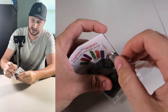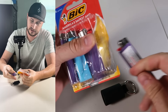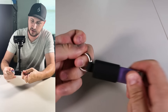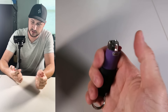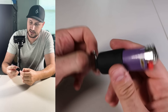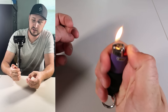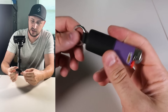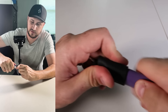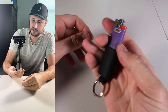Also, talking about lighters — this is like a little keychain attachment, non-magnetic. Let's grab a regular big lighter. Wow, it fits so good — it's not going to slide off. This thing will break before it slides off. You'd have to push it off to replace the lighter fluid and stuff. So nice. Carabiner attachment — boom, can hang it onto a backpack, bring it camping. This lighter is pretty much waterproof. If it gets wet, all you have to do is dry it off for a few minutes and it will work again. So this is perfect — hang it on a backpack and have a lighter to go camping. What an awesome gadget. It's not easy to remove, but possible, easy enough to refill or put a new one in.